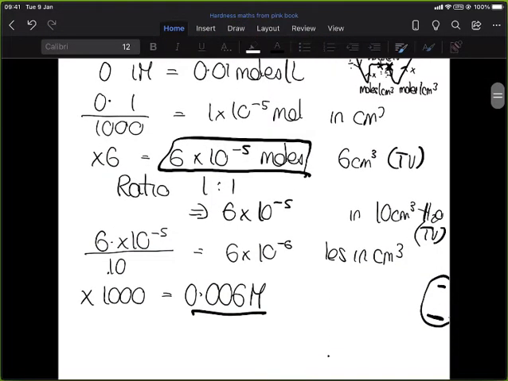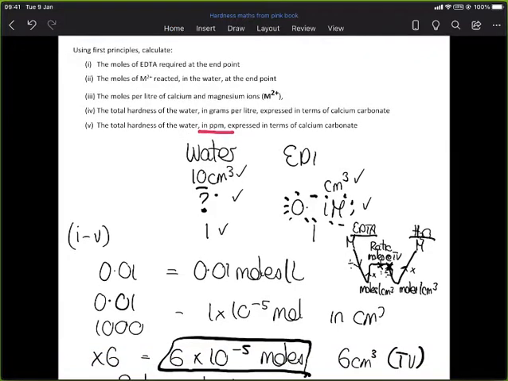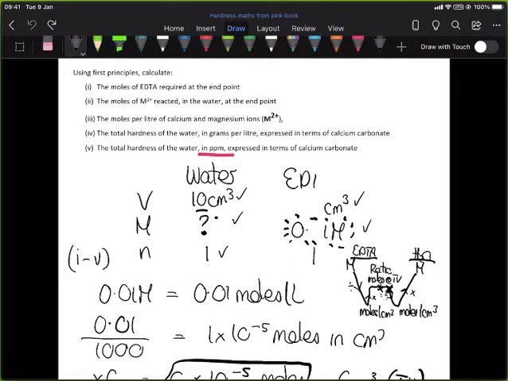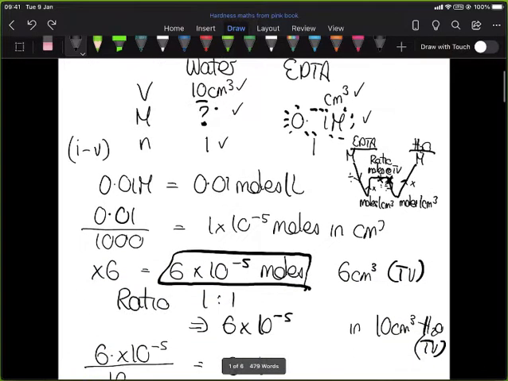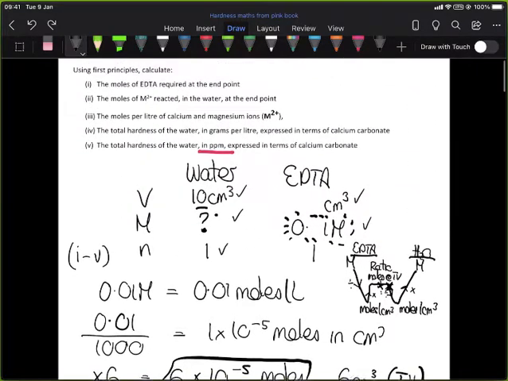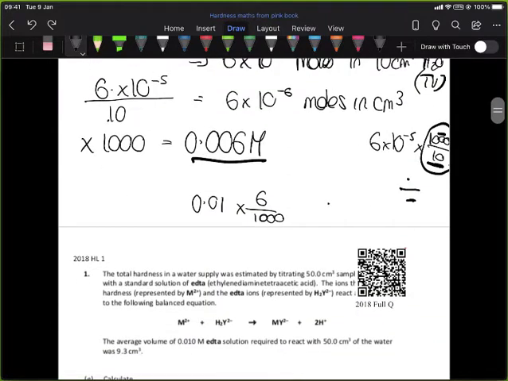Excuse me for a second. This deleted a whole load of stuff that I didn't want it to do. I don't understand why. Okay, I think that is us where we want to be.